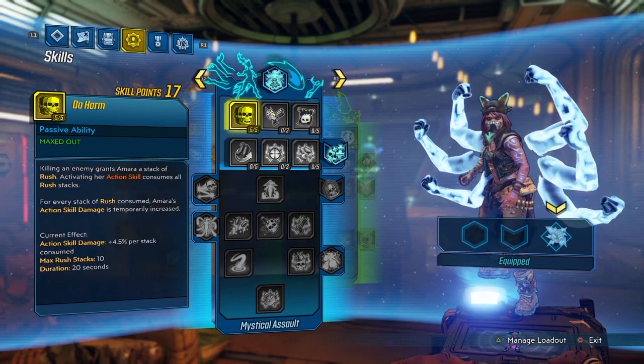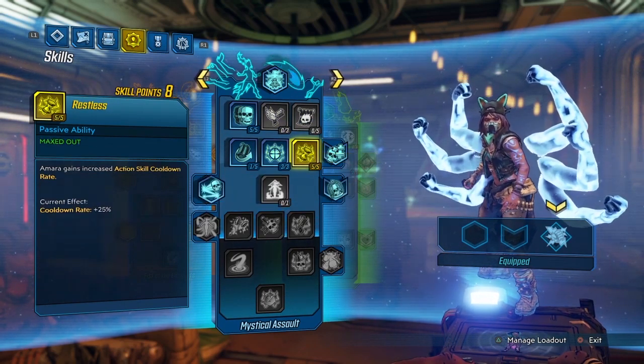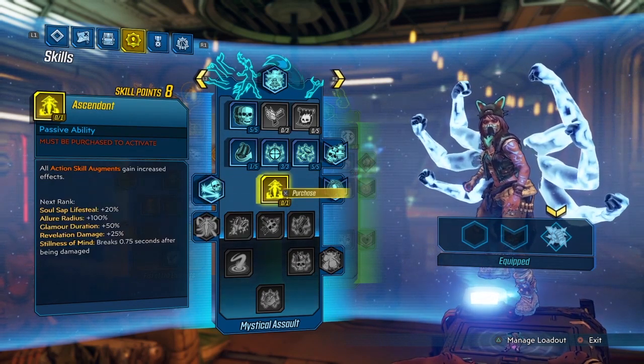Then we're going to go over to Alacrity, 1 in that, 3 into Transcend, and then max out Restless, guys, because in this build we're going to be utilizing our action skill so much that we're going to want to have that back up all the time.